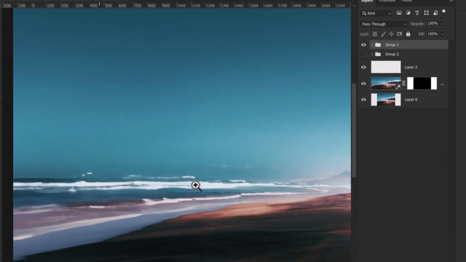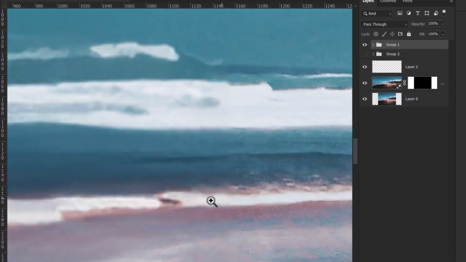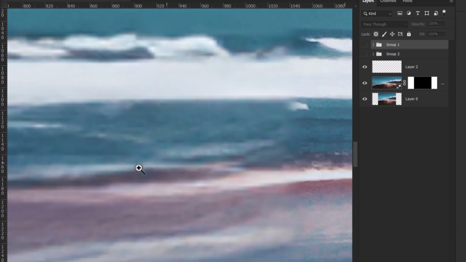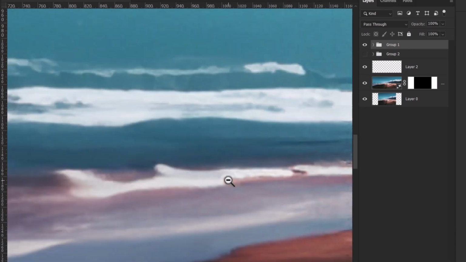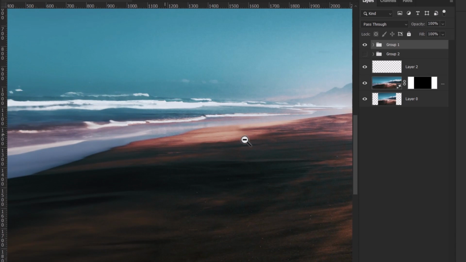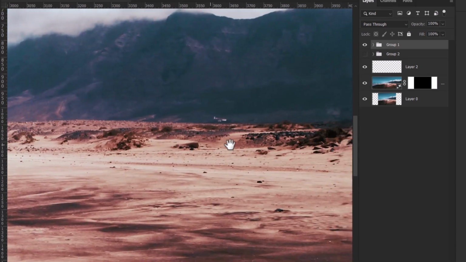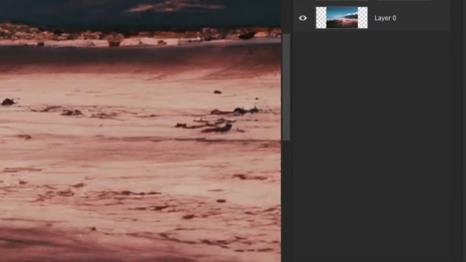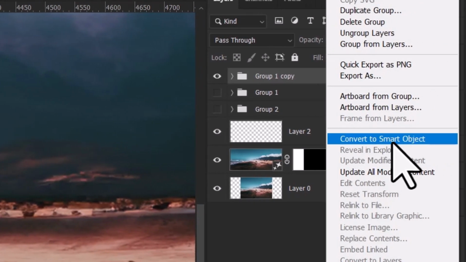So again, if I come back over here, we can see the resolution is a bit better. It still has a blurriness to it, but if I turn that off, you can see how it's much worse over here than when I turn it on. So while what we got isn't perfect, it is high resolution, but there's more that we can do. For instance, over here is probably where we notice it the most. What I can do is duplicate this layer by dragging it over the plus symbol. I turn off the original. I'm going to go to right click, convert to smart object.